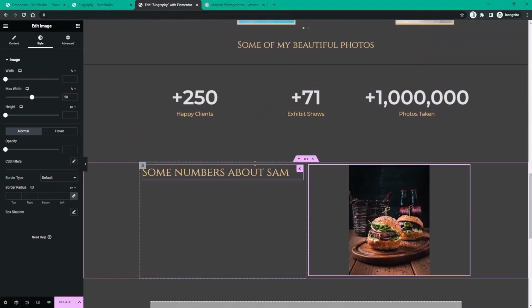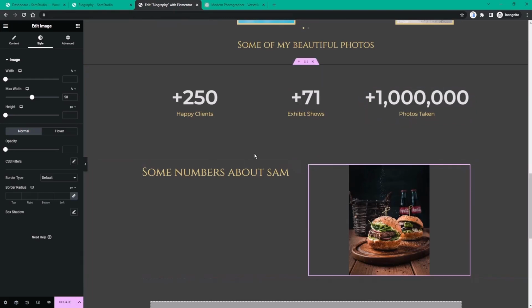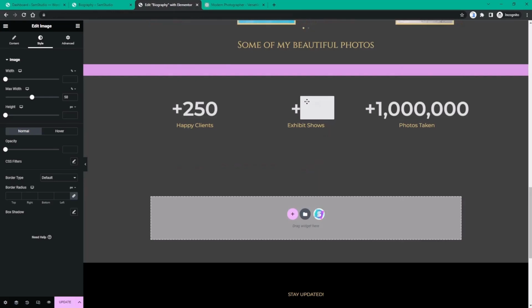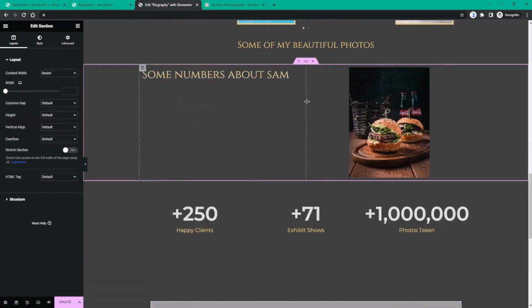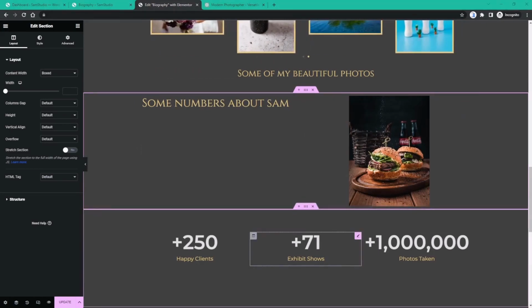And we want to have this perhaps on top of this section. So I can literally take this whole section and drag it on top of this section. So now it falls before this statistical section over here.